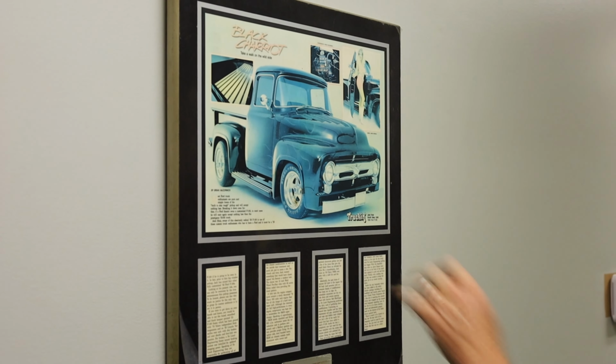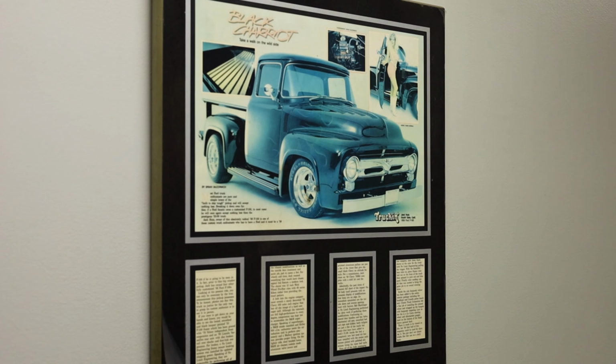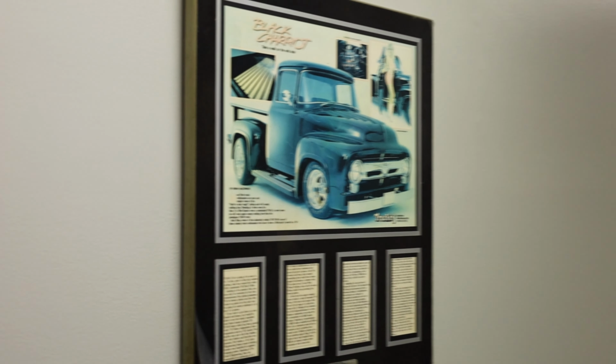This is the F100 I built in the early 90s, and it was on the cover of Truckin' Magazine in '91. And you know, for its day, it was pretty wild. Had a blown small block in it, and it was kind of cool.